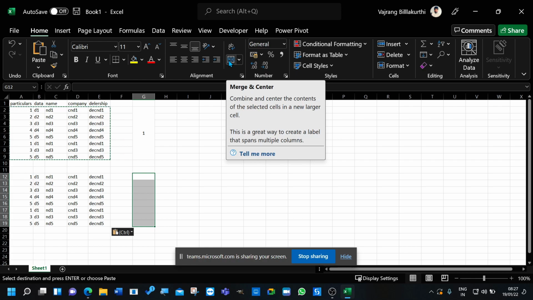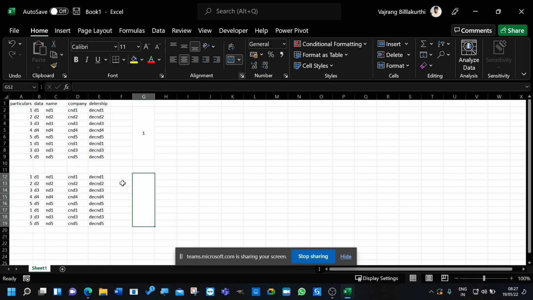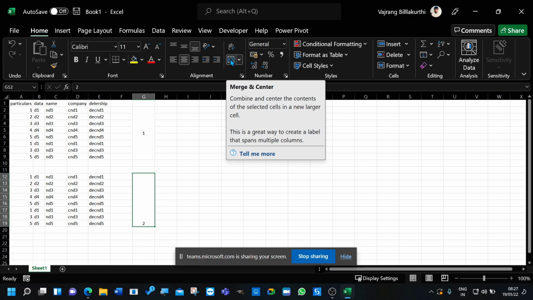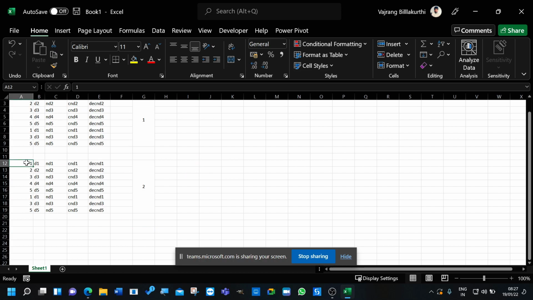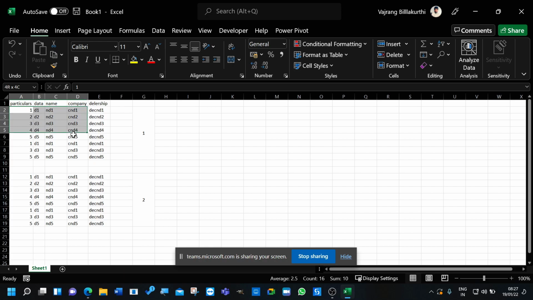Mohammed, did he say that we need to remove duplicates? Yes, Vajra, he told yes. So see, there are duplicates in the page, that's understood.